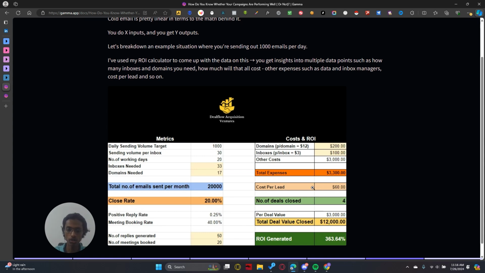How much does it cost for you to get the lead, the real cost of getting a lead, not just your setup cost? If you just account for your setup cost, of course, it's cheap, but there are other costs as well, right? Data costs, enrichment costs, costs of hiring a team member, things like that. I've accounted for all of them here. I'm going to show you right now how to use it. Of course, you also get the exact amount of ROI that you're able to generate and things like that.